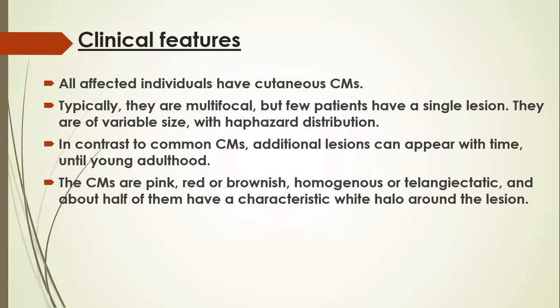Clinical features. All affected individuals have cutaneous capillary malformations. Typically, they are multifocal, but few patients have single lesions. They are of variable size with haphazard distribution. So in this syndrome, it is important that rather than having a single lesion, they are multifocal lesions which are haphazardly distributed. In contrast to common capillary malformation, additional lesions can appear with time until adulthood. This does not occur in the usual capillary malformations.